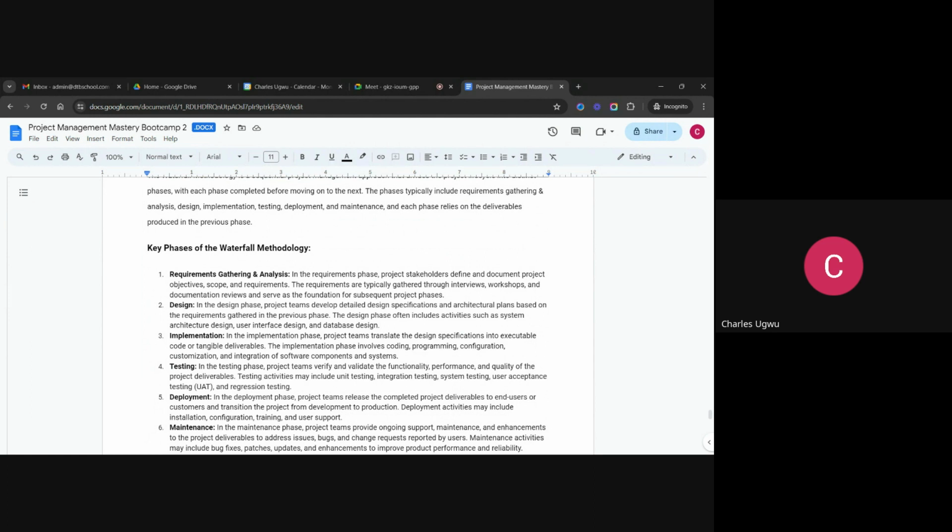So requirement gathering is very, very important in projects. These are the key functions of business analysts. It's the duty of business analysts to go in and gather the requirements and do the analysis. So it's very important you work with the stakeholders. That is the reason we have to do stakeholder analysis in order to understand the stakeholders and their expectations.